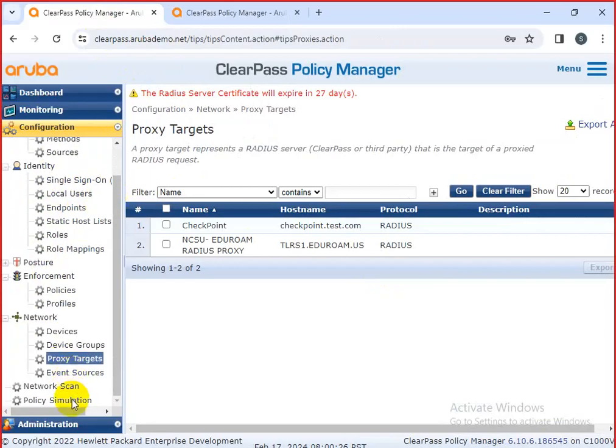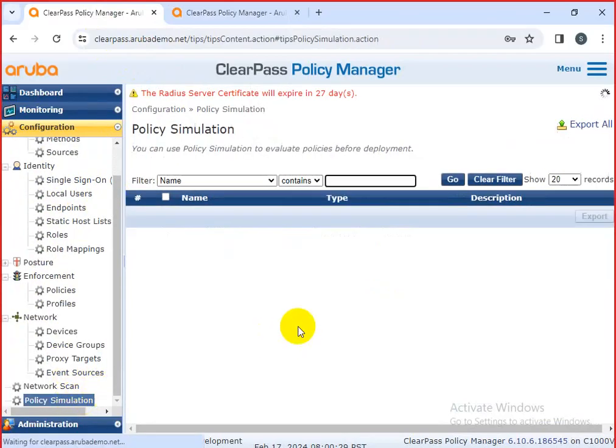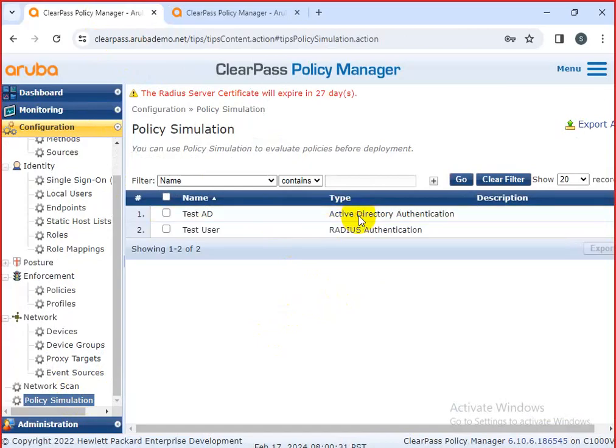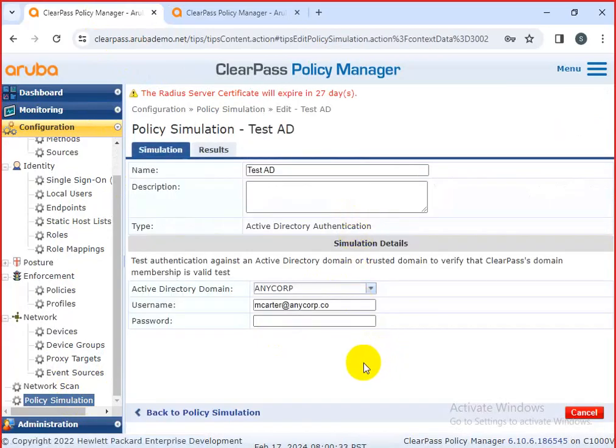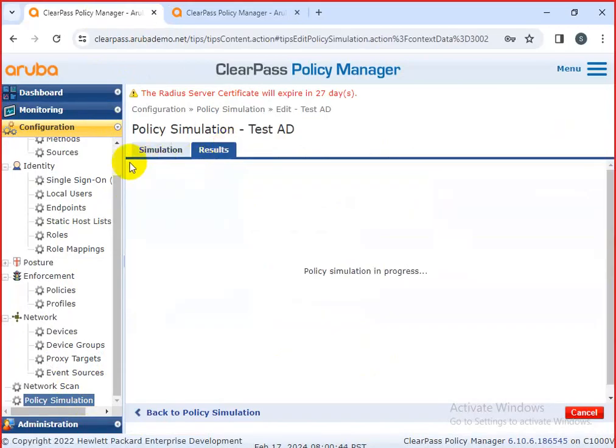This is a policy simulation about the test AD. Any policy you need to configure for testing your AD server, that is only used for that.